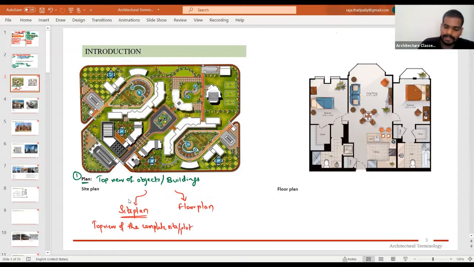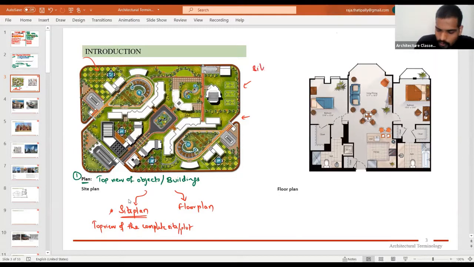Say for example, this is an academic building which you see in this picture. This academic building is constructed on a rectangular plot or rectangular site. So you see all the buildings at a time. All the buildings shown on the site. How will be the gardens surrounding the building? How would be the entry points into the site? All these details can be seen on a site plan. Now, site plan is a very large scale. You don't see all the detailing, as in you cannot see the furniture layout and all in this. On site plan, you just see where are the building blocks, how is the garden, what are the access pathways.